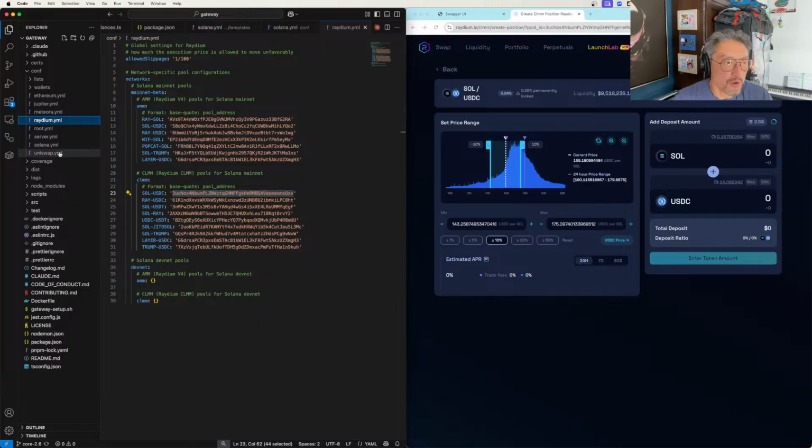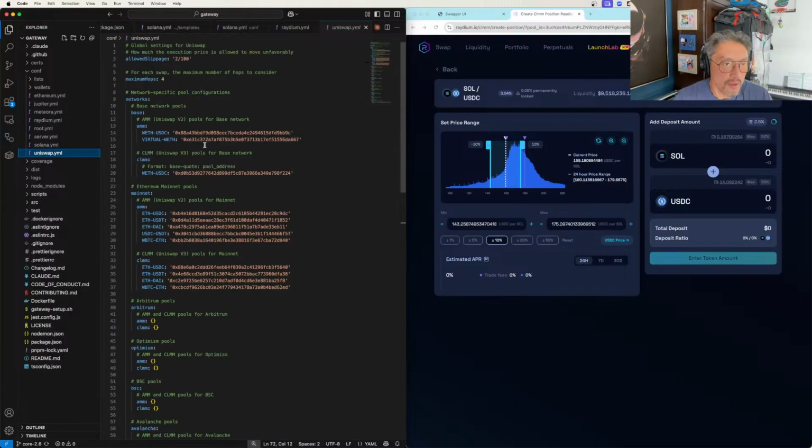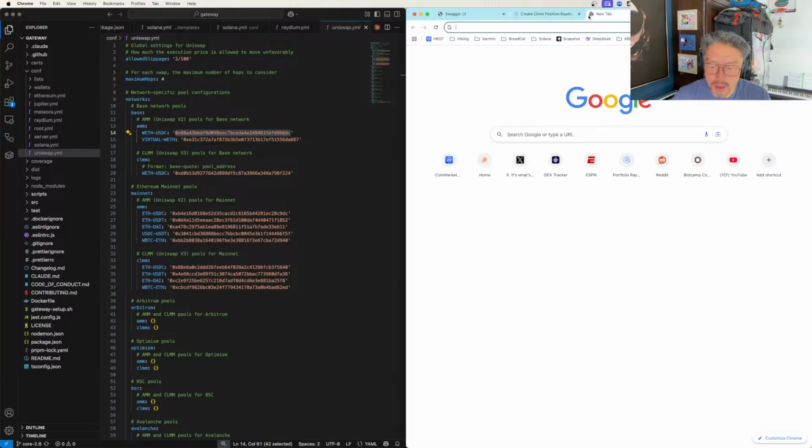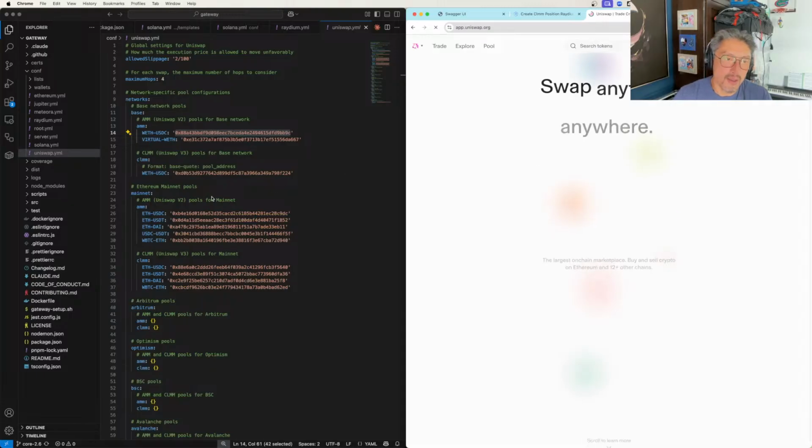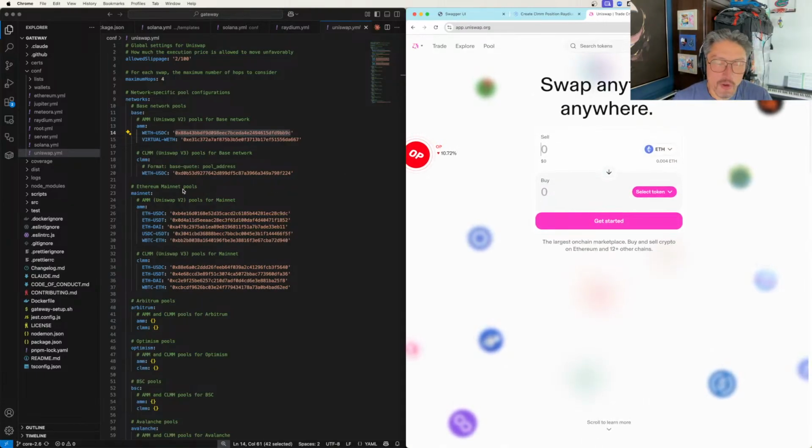And then I'll try to find a similar pool for Uniswap. Let's see. I think I have an AMM one, so let's go with Uniswap AMM. How about this one here on Base, and then we can use it. This is important because, for those of you who may be unfamiliar with how DEXs work, currently Uniswap has deployed V2 versions, V3 versions, and V4 versions, and they're on different chains.